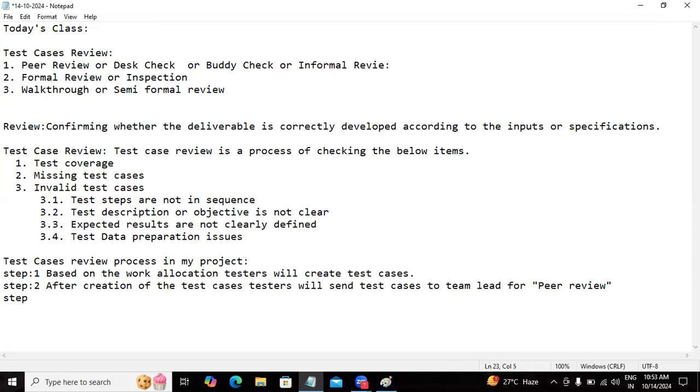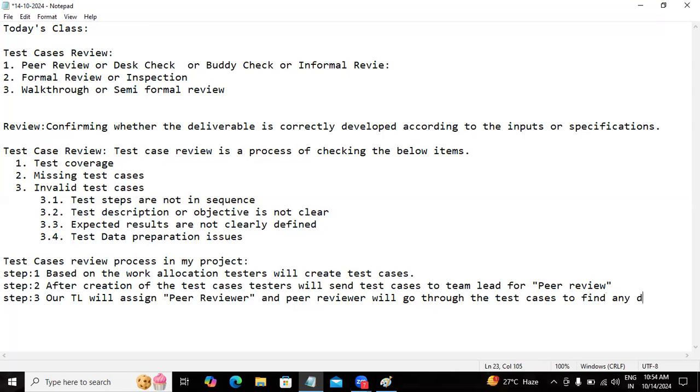Now step 3, our team lead will assign a peer reviewer, and the peer reviewer will go through the test cases to find any discrepancies in the test cases.